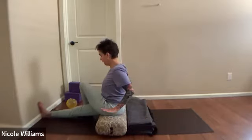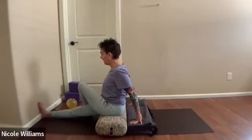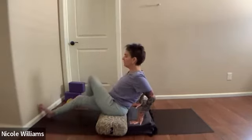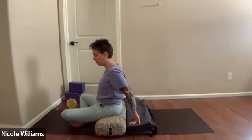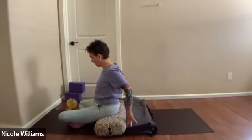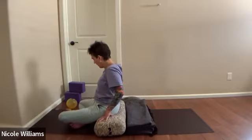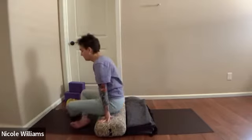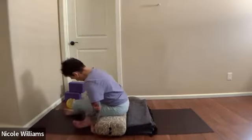Now come back to the front and hands to the bolster or back on the blanket if you have long arms. And you're going to slide the right foot in, and I want you to uncross the legs so the legs are in a simple sukhasana, or just simple cross-legged position. Okay? If you're kind of finding your bucket seat here, use your hands however they work to help you sit up. You don't want to get in that little bucket chair. Don't get a bucket chair.